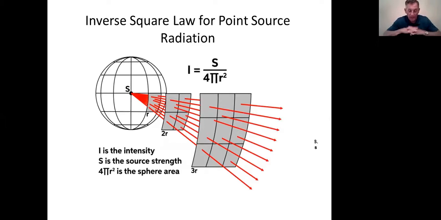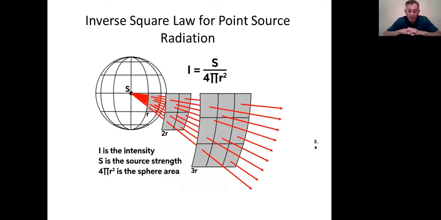Okay, and this one last graphic I've got here is for anyone who may not be mathematically inclined, to understand what is meant by 1 over r squared drop off in radiation exposure as the distance is increased between the radiation source and the object being exposed. As I said, with both the beta tube and the gamma tube, these aren't really point sources, but we can, for all practical purposes, consider them as such. A point source emits radiation in a sphere. So as the distance from the point source is increased, the radiation spreads out. Note the spreading as the distance in the graphic is increased from r to 2r and 3r.